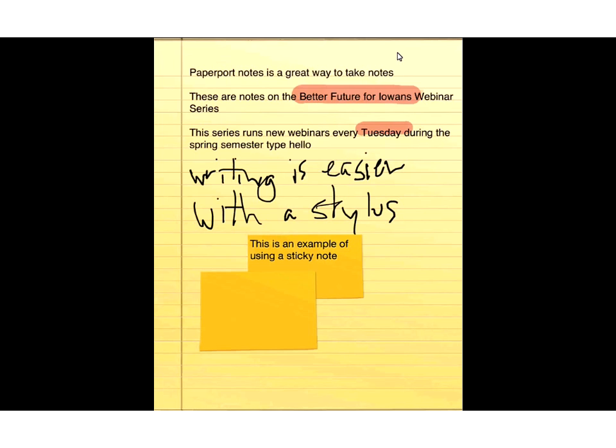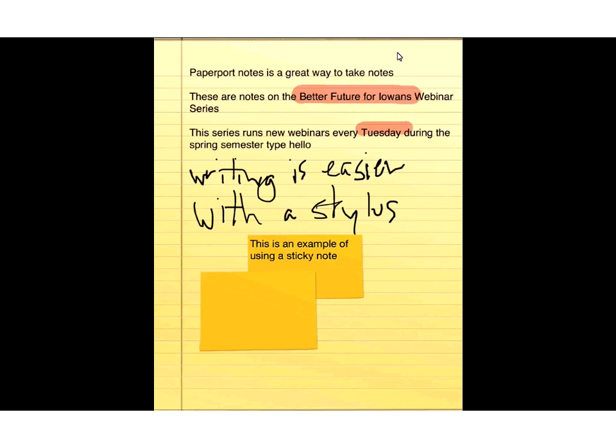We can highlight there. It's a little bit easier to use this if you're using a stylus. You can see my writing with my finger on the screen there. That's not all that good, but if you have a stylus, it works a little bit easier. And there's something on here called Palm Protect. When you're holding the stylus, it blocks out the bottom of the screen so that if your palm touches that while you're writing, it's not going to sense two touches and send your writing to the middle between those two touches. So that's a positive angle to this as well.